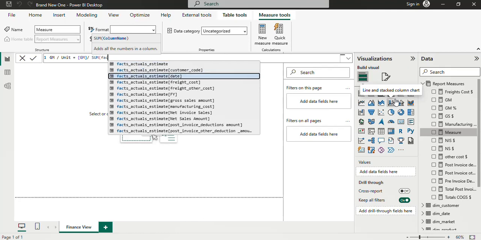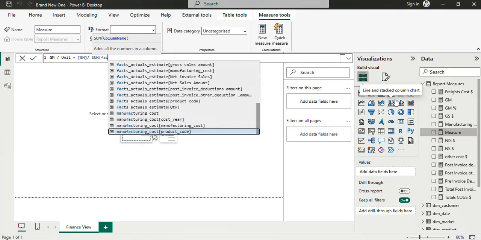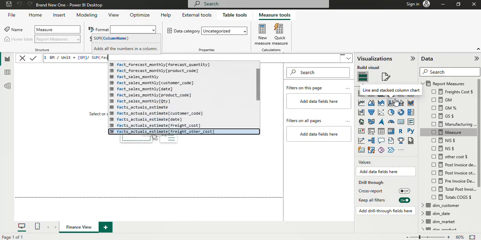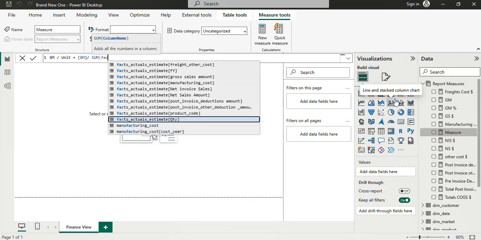Let's see if I can find ways of getting the quantity from the fact actual estimate. There's fact sales monthly, but not from fact actual. Okay, we can use fact actual estimate, right? That's not a problem. It will give us the same thing.